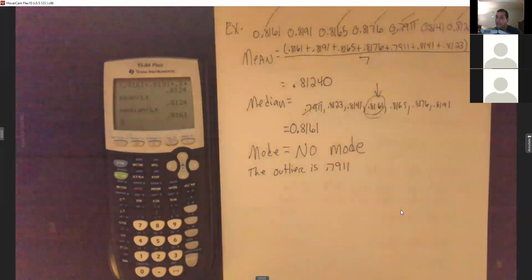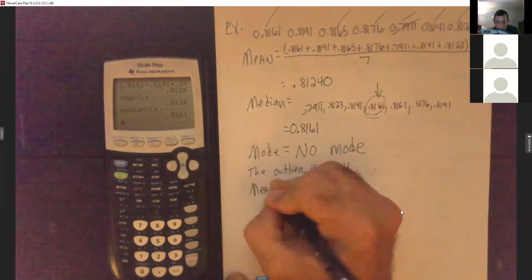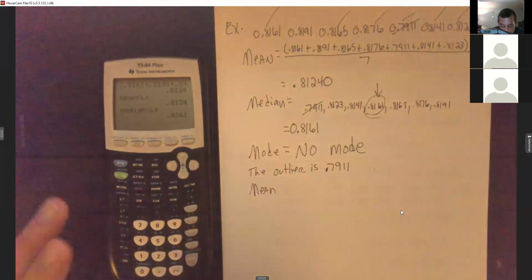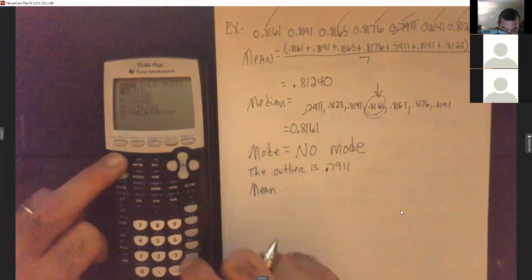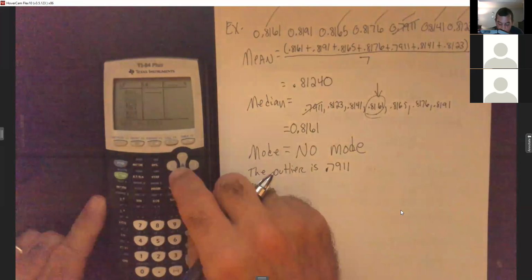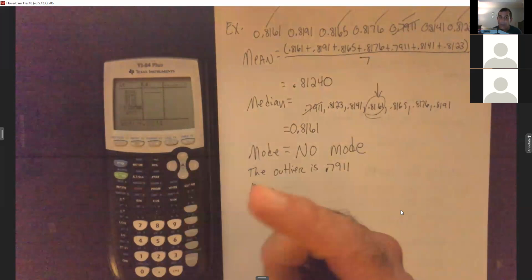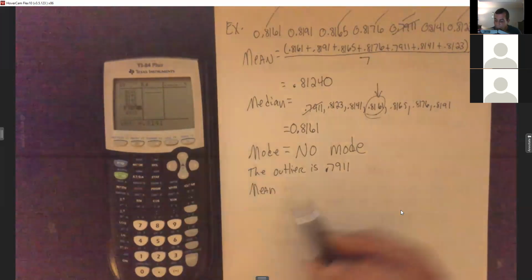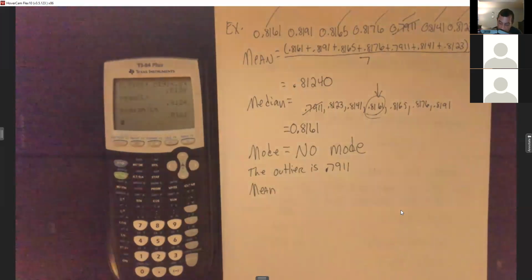So what they said was, hey, take that outlier out of your data and tell us what the mean, median, and mode are going to be without the outlier, so that we can see how that outlier data point affected my data, okay? So let's do the mean. If you're in that same list, let me go back to my stat, edit. So I was in L5. If I wanted to delete that one point on my calculator, I would just go to it and delete it and it's gone. So now my list is only 6 numbers without 0.7911 in it. And then I'm going to quit that screen.